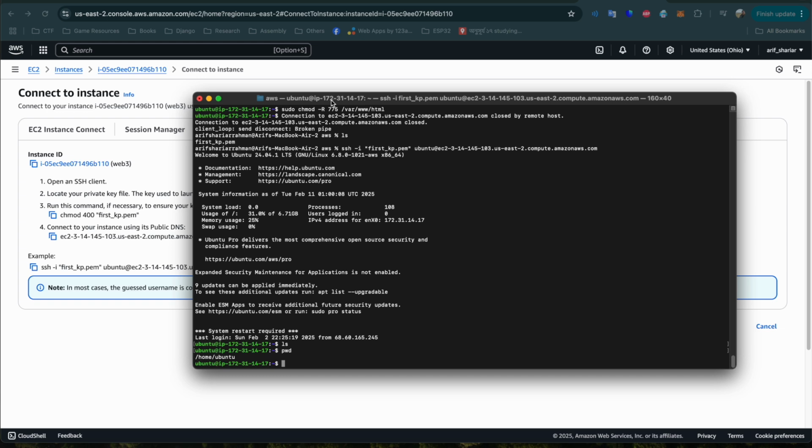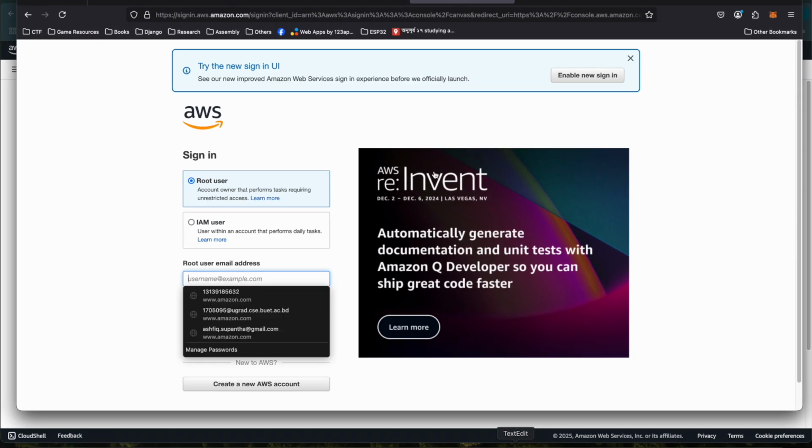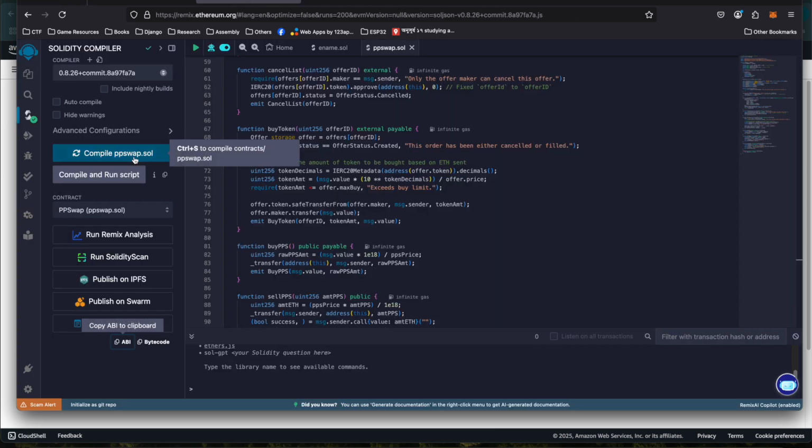Now I have to connect the compiled Solidity file to my MetaMask wallet, and after that I'll deploy the front end code.